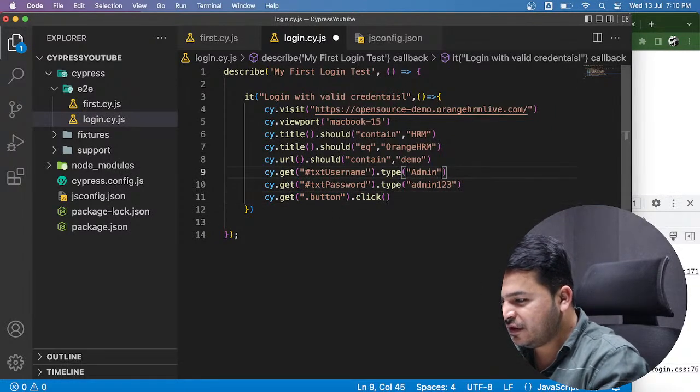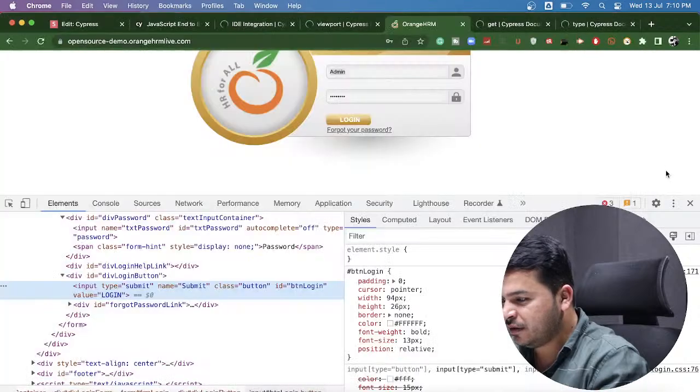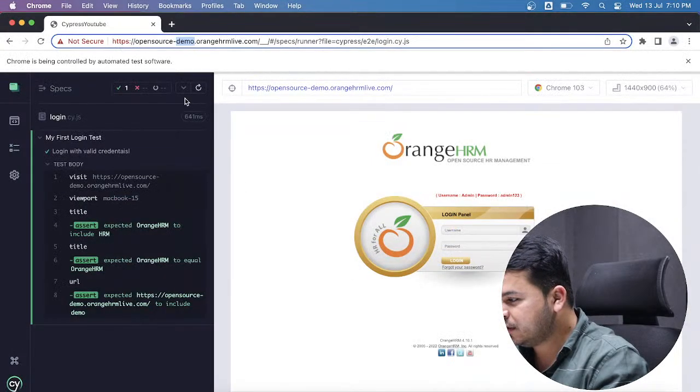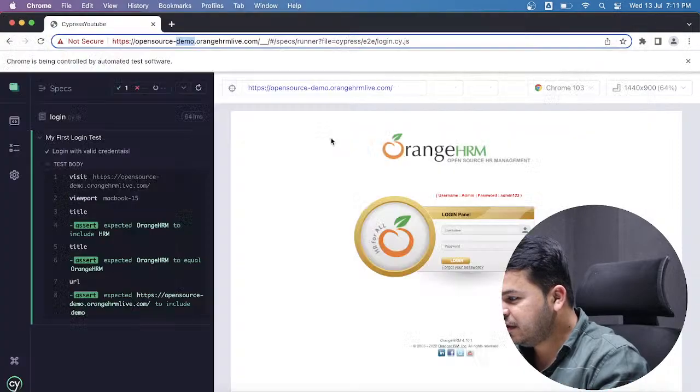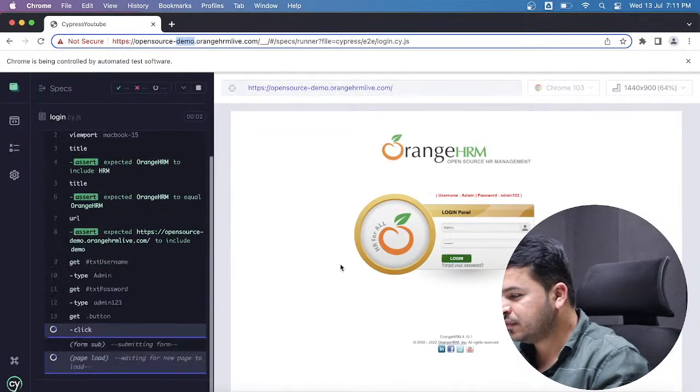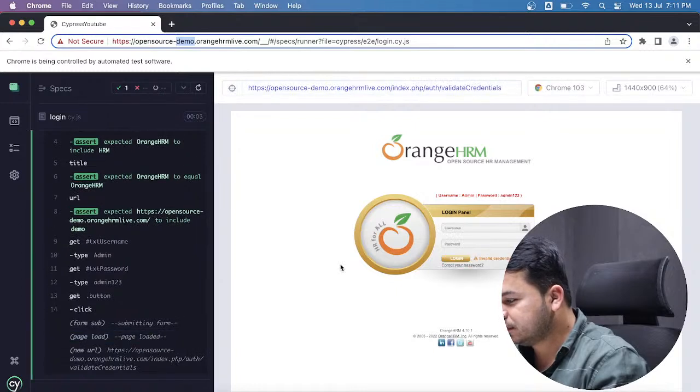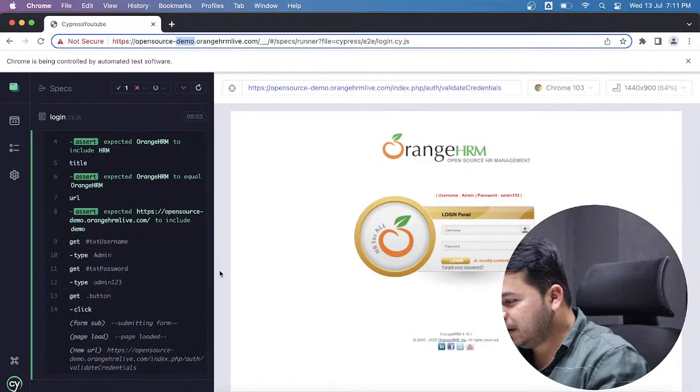Okay, let me save this file and let me run this. So maybe I will just open this. This is one, yeah. Save this and come back here. Here we go. It actually typed, right? So admin 123 typed, but it says invalid.